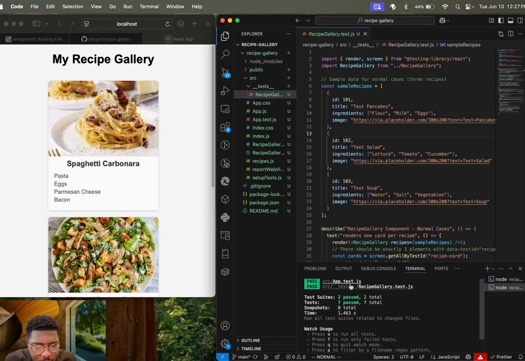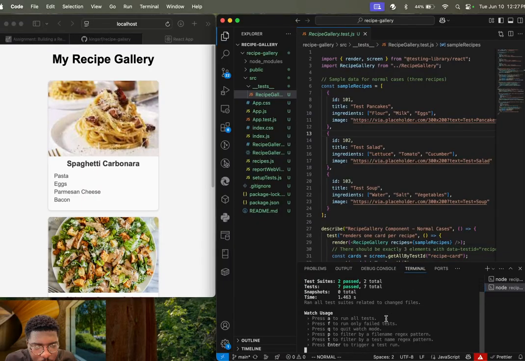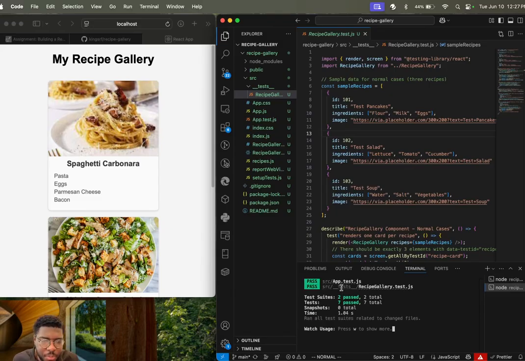This app test loads, but yeah, it's mainly the recipe gallery.test. Alright, so okay, we have like 7 cases here. And yeah, this is it.